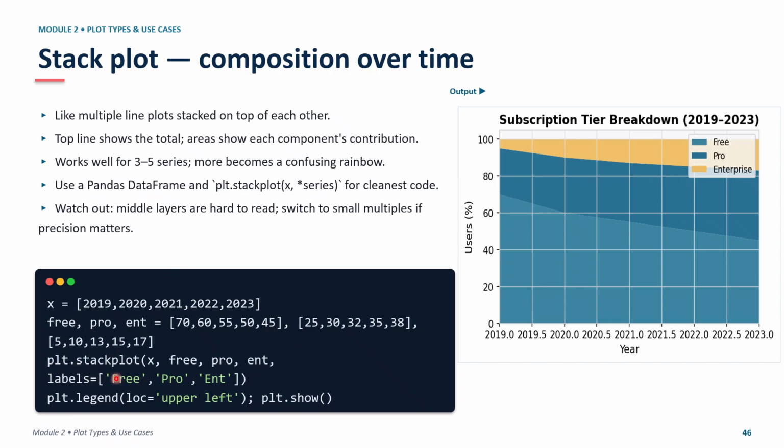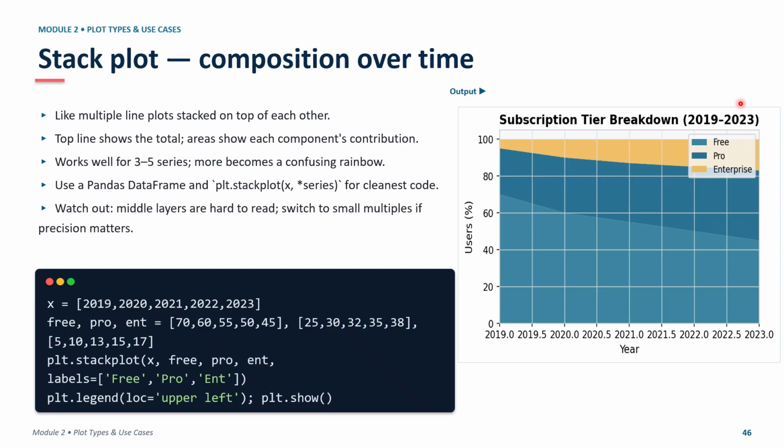And now when I call the method stackplot, it is going to plot for me the composition over a period of time for all the three labels: free, pro, and enterprise. And you can give the legend. So you can note it down like plt.legend method. I'm introducing the legend here. You can make the legend be at upper left, upper right, lower left, or lower right. You will have a legend as it is appearing here, and the plt.show method will give you the chart.